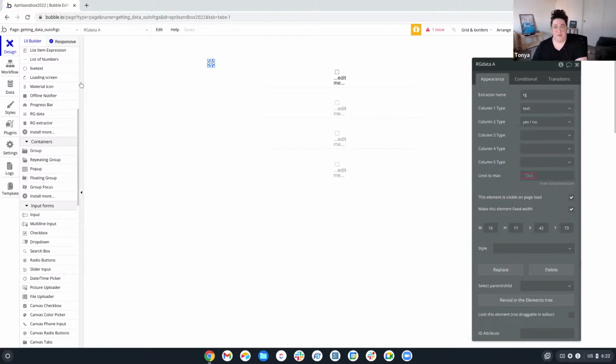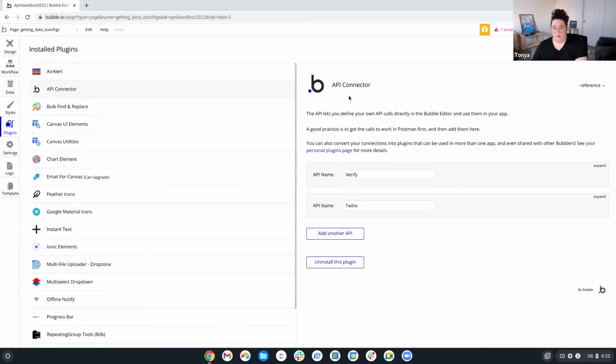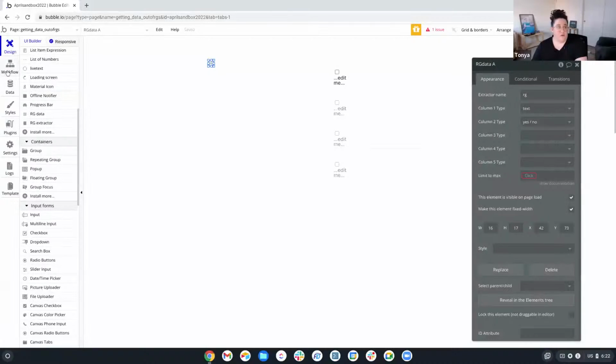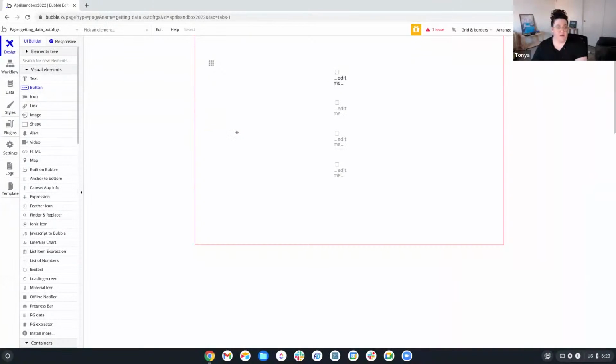So if I was going to send an API workflow, just come into this plugin here, API connector, but this like Twilio thing happening, so we can grab that. I'll put a button just so we can do a click.